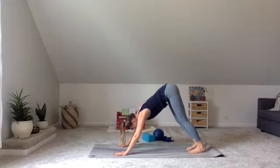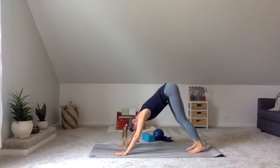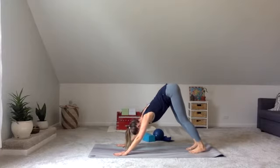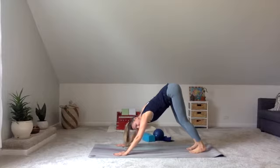Spread your fingers out wide. Take a few moments to really engage. Start in your hands and feel. My hands are engaged. My arms are engaged. My shoulders are plugging down my back. They're engaged. My upper back feels strong. My belly is hollowing out like a cave. The sit bones are lifting, and then my thighs are engaged. My hamstrings are open. My calves are open. There's enough of a bend in the knees where I feel the thighs engaged.